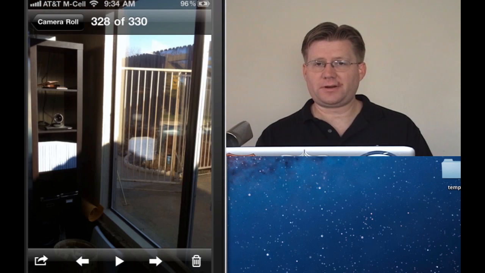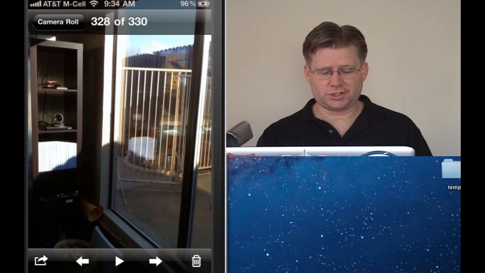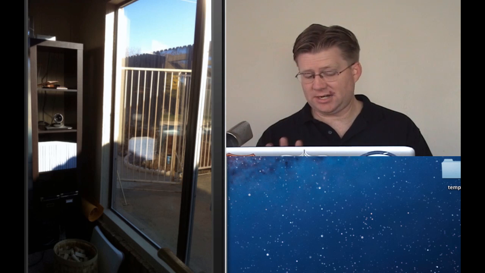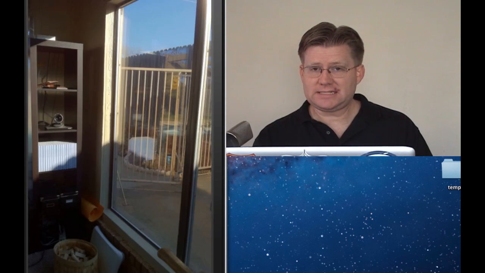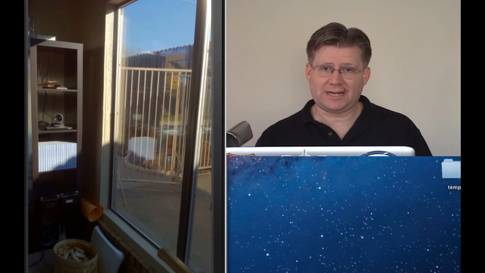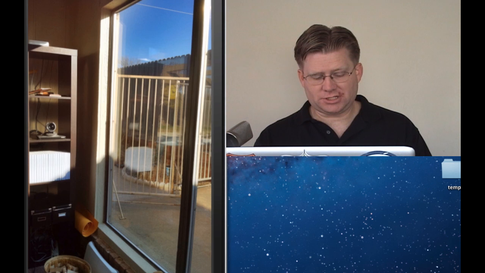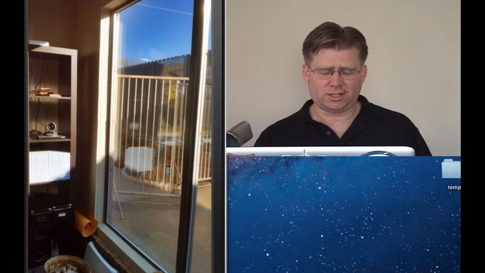And let's take a look at the 3 versions. This is the original version that I took with the camera. It's actually not HDR. It's just the standard version. This is the iPhone camera app created HDR version, which is okay. And this is the one that I took, which in this case doesn't look tremendously different.